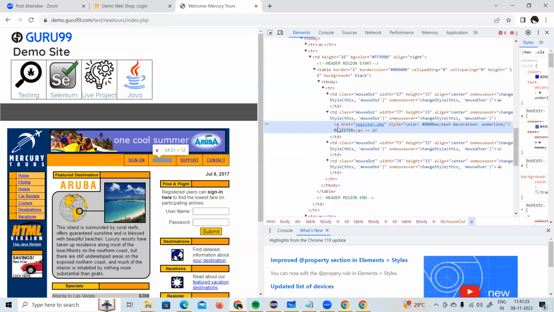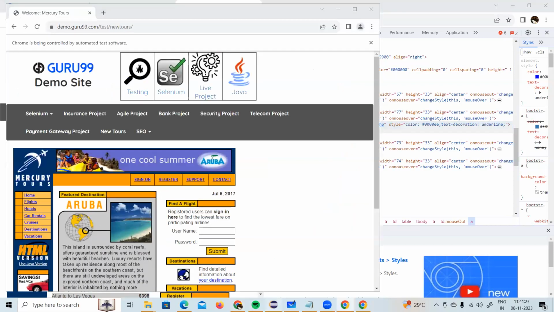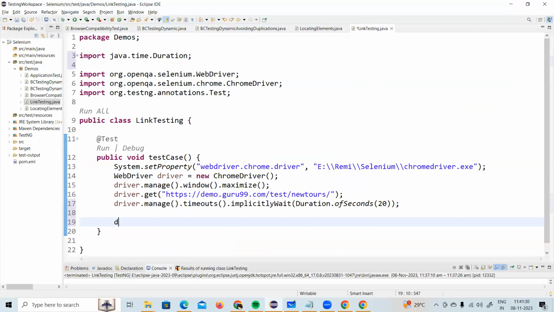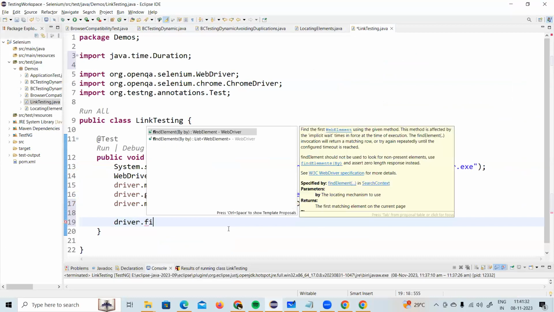In my Selenium, I will write logic like this. I will say driver.findElements. There is a method called findElements. findElement will find one element, while findElements will find more than one element and return a collection. I want to find all the links.